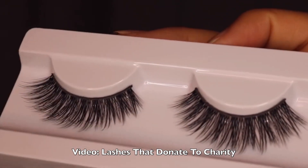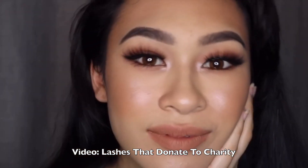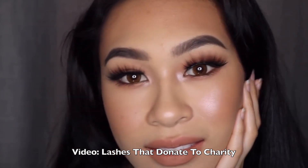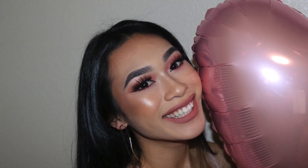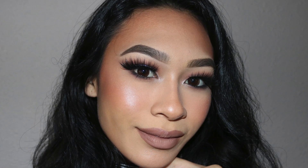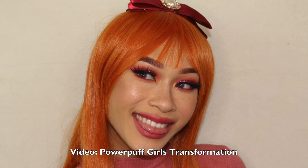Gaia is very similar to Coco Lashes Carry but I feel like Gaia is just a little bit more natural. If you compare the two you can see very slight differences — these lashes are a little bit more spaced out. Whenever I travel I always end up re-wearing Gaia even though I usually pack three lashes on a trip. It has a very slight cluster effect throughout the lash for a little more volume in some areas, and I love the length. Gaia and Carry have about the same length, and I think that's the reason I love it because it's just so versatile with cut creases and smoky eyes.